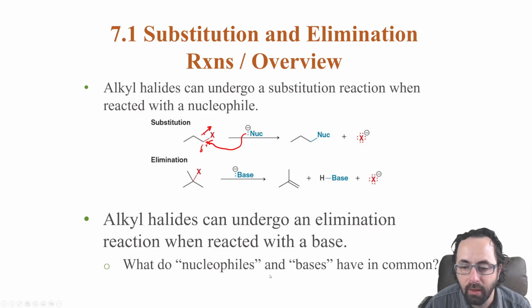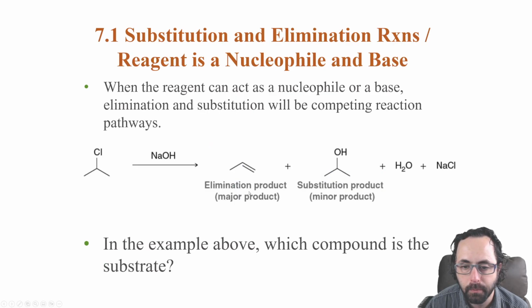And so the question here asks, what do nucleophiles and bases have in common? They both often are negative, but nucleophiles aren't always negative. Bases attract a proton. The bases will accept a proton, though. Nucleophiles do not necessarily accept a proton. So there's some overlap between nucleophiles and bases. However, not all good nucleophiles are good bases, and not all good bases are good nucleophiles, and we'll go more into the details of what makes what.